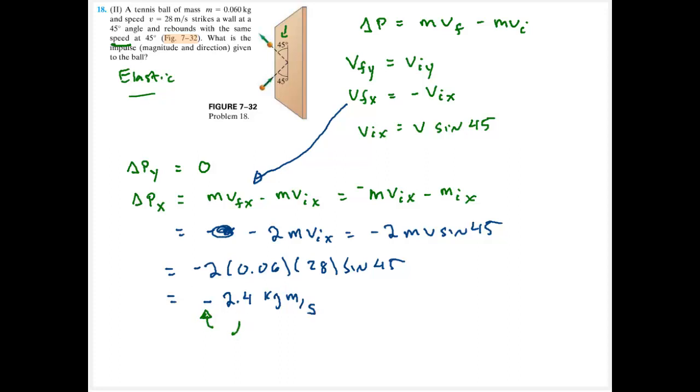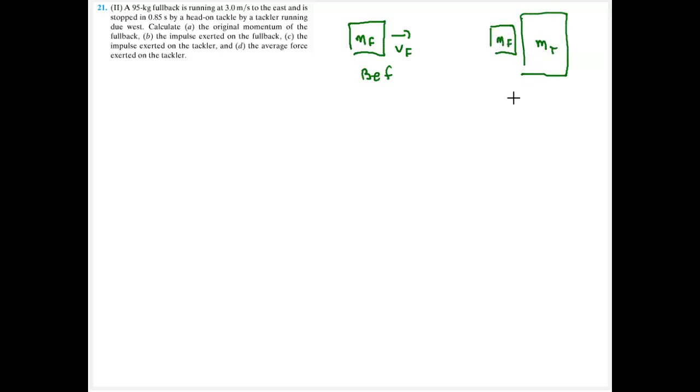It tells us that it's going to be to the left in the negative x direction. Okay, another problem with momentum and impulse. So I'm going to have a fullback, and he's going to be traveling with some velocity. So this is going to kind of be a beforehand. And then afterwards, he's going to be tackled by this big dude and mass by fullback. And these guys are going to have a final velocity equal to 0. It's going to kind of be my after picture.